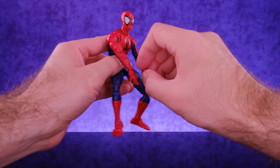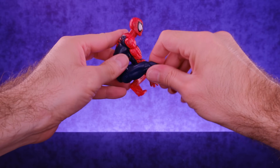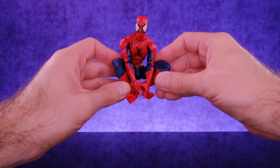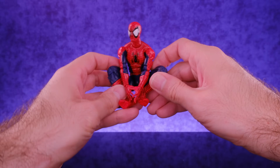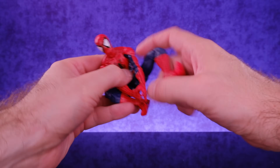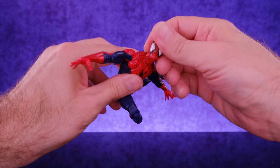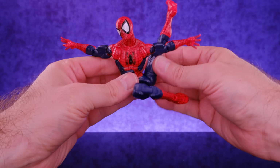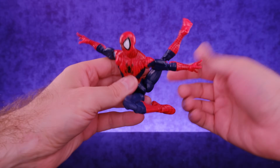Hasbro has a very durable quality to their figures. And when they're able to marry the durable quality and the articulation and fun factor, it makes their figures extra fun because you can play with them without having to worry about messing anything up or breaking them. So I think that's one huge appeal of Hasbro figures compared to some other options out there, like imports. Imports do a lot of things really great, but a lot of times they feel very fragile. So you don't really have to worry about that with this version of Spider-Man, or with a lot of Hasbro figures. So that's very nice.